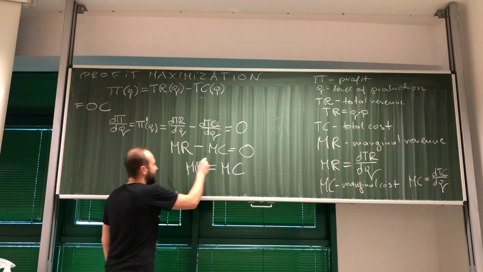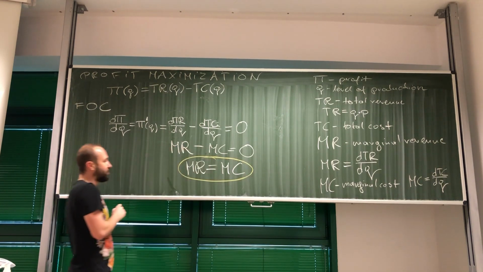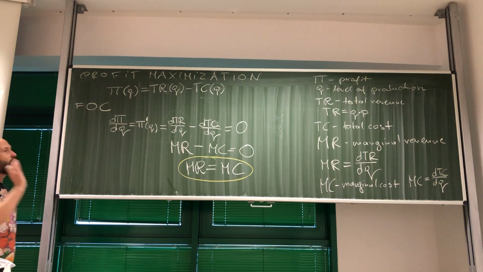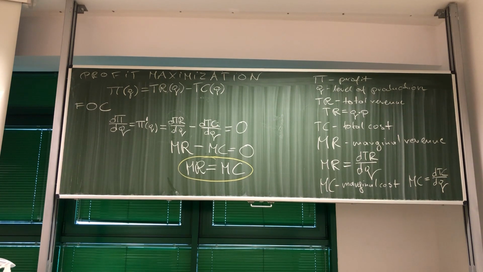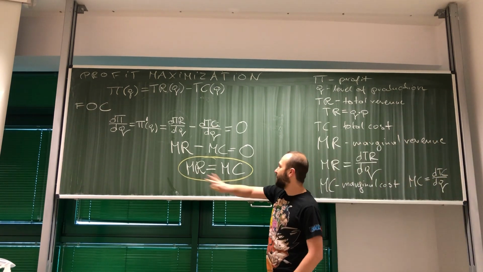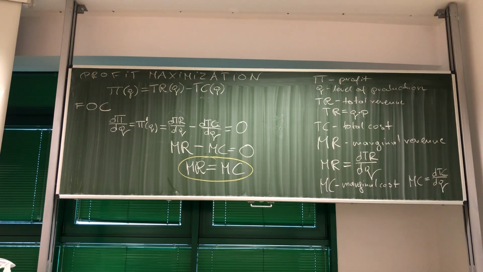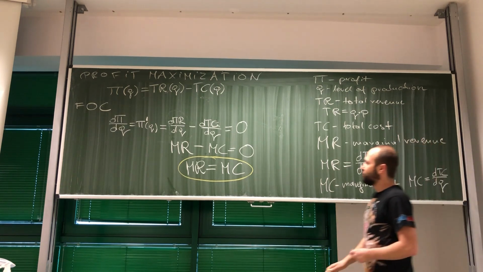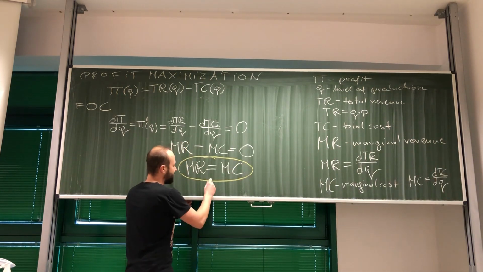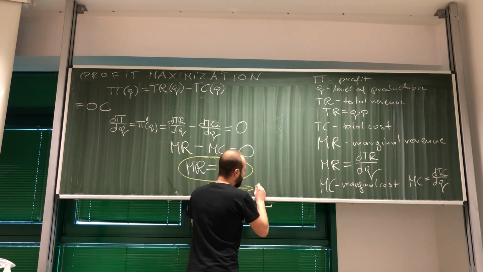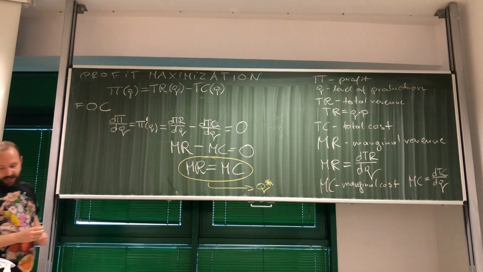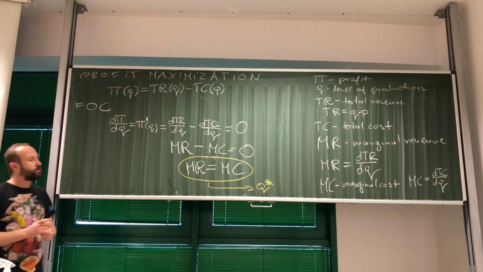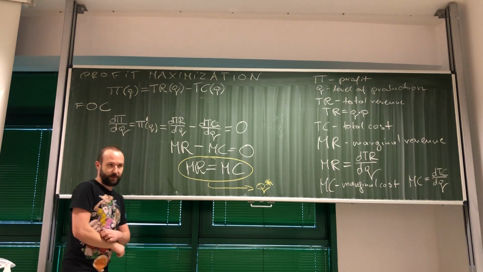That gives us a level of production for which the company is maximizing the level of profit. And look, if we had here, instead of general expressions like marginal revenue or marginal cost, some specific expressions, we would be able to solve this equation, and out of this equation we would find the level of production that would maximize our profit. We will denote this Q with an asterisk. But look, there is a catch to it.